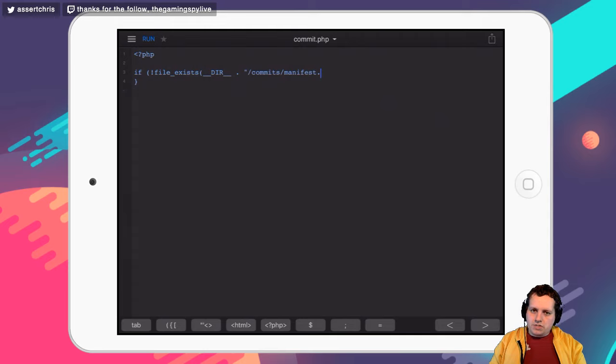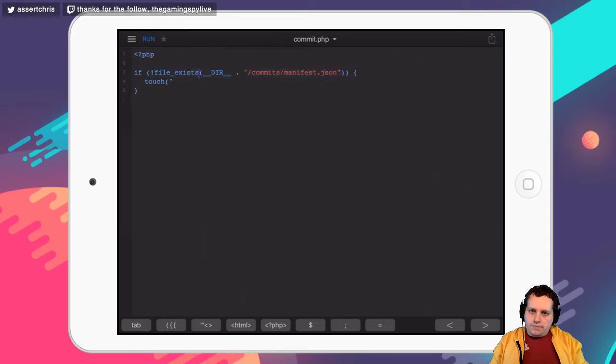Why does Control-Z not do what I wanted to do? Okay, so there are some teething pains with this editor, I must confess. Yeah, I know it's crazy. But I'm doing it. I'm trying it out. Okay, if the manifest doesn't exist, make it. So touch. Maybe what I should do is take this path.